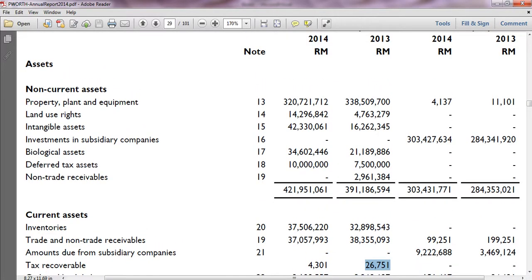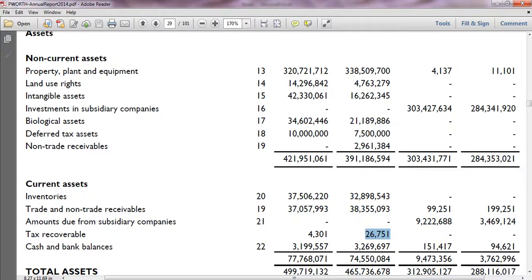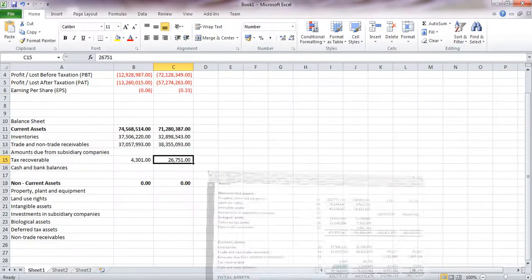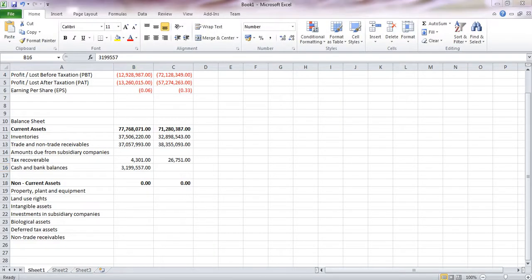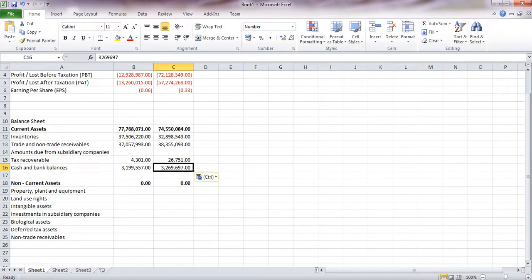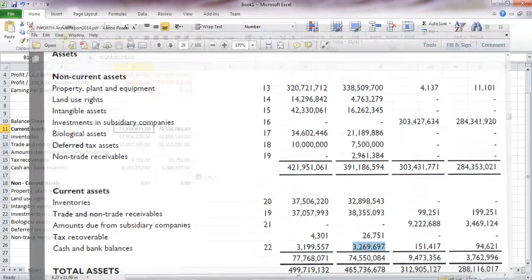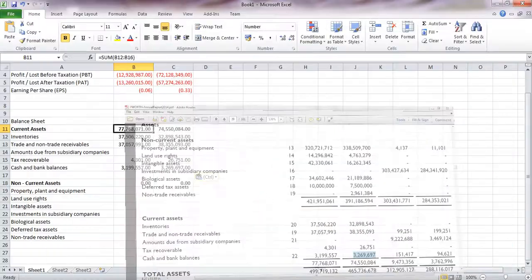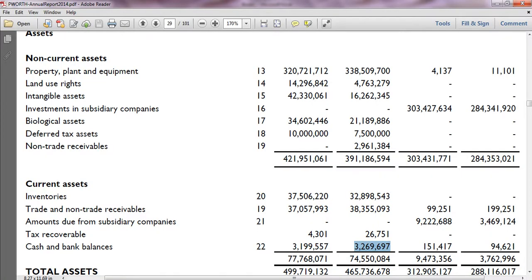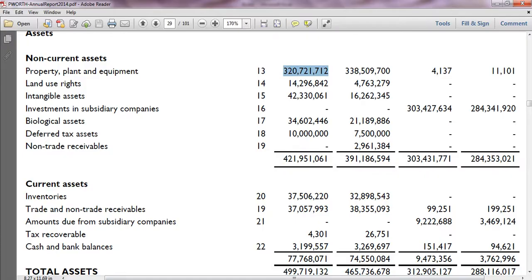And same thing here, it is without dividing by thousands, so I don't need to do anything over there. So normally I expect these figures to be the same as this one. Just double check with it. Yes. Okay, and then move to these figures. That's the reason why I need to do that.